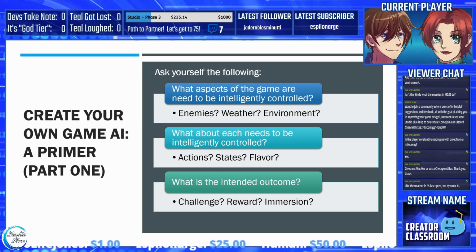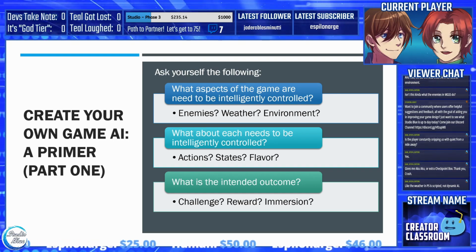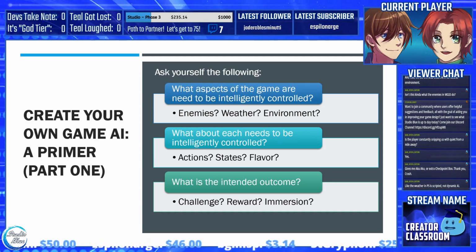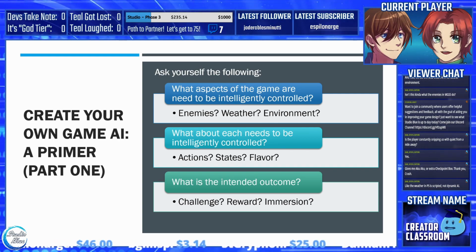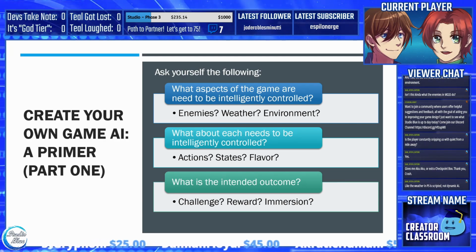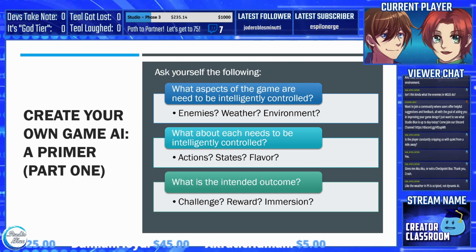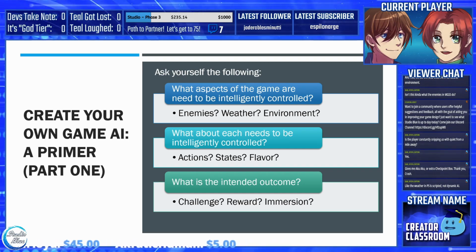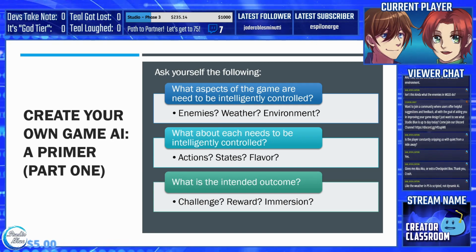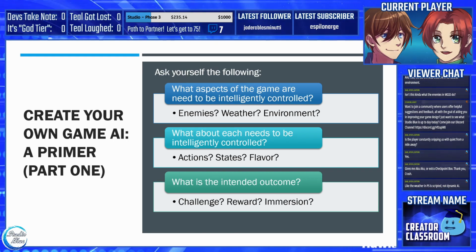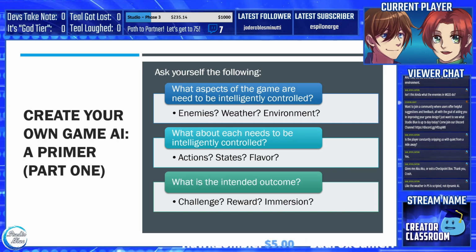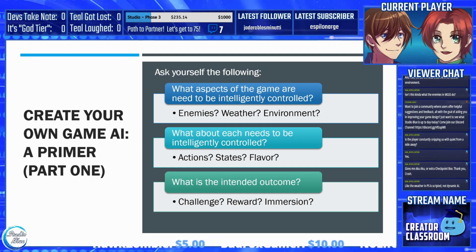The environment itself. Does the environment need to have sound? Does that need to be intelligently controlled so that you're not just having loops of birds playing in the background? As you're moving through the forest, the AI says, okay, not enough is happening to the right of the player. Let's get some rustling. The area over to the left is going to be a red herring because the bad guys are coming from behind them. Let's have a cracking branch. That's all AI. So that's the first question. What aspects of your game need to be intelligently controlled? Write that down.